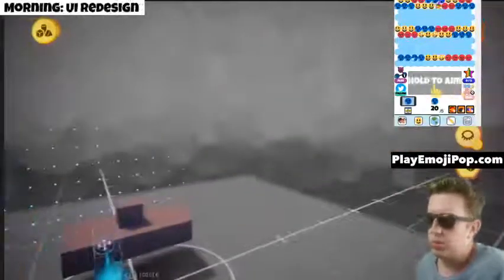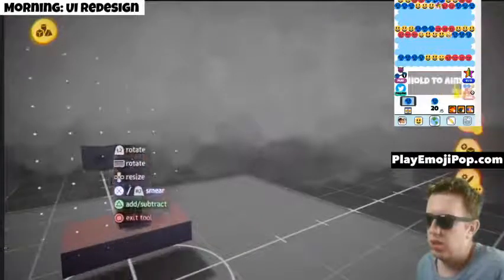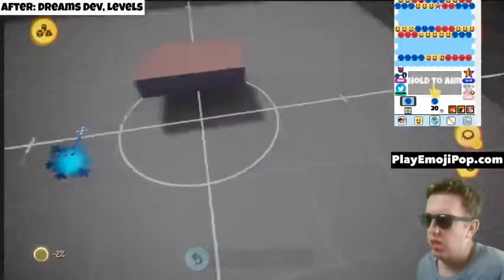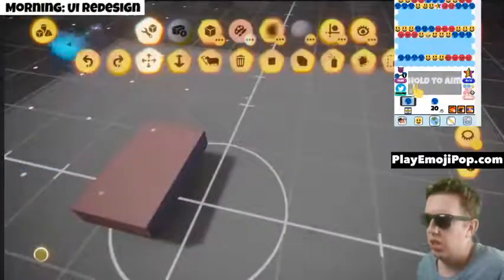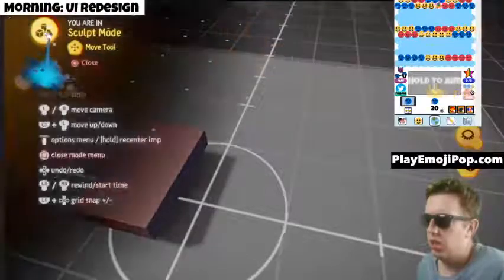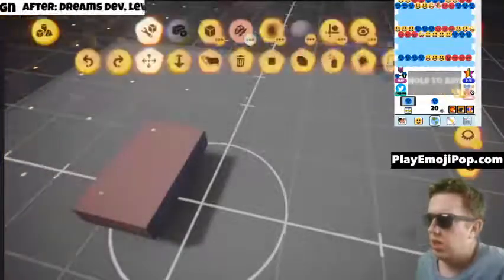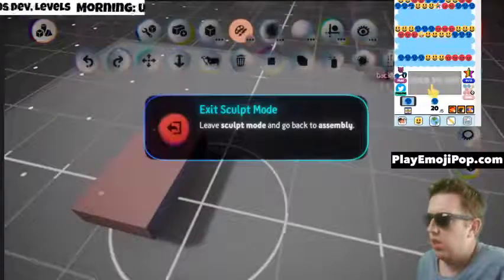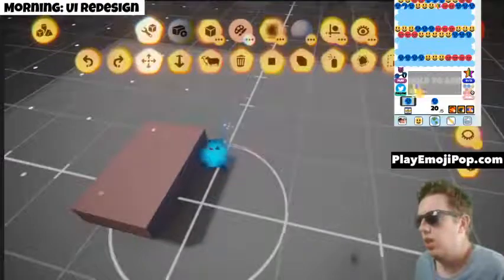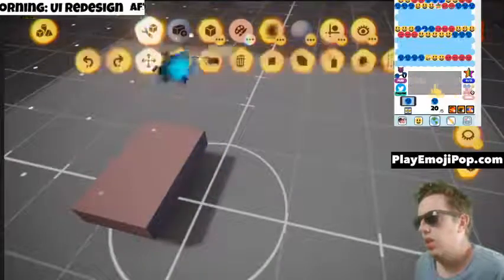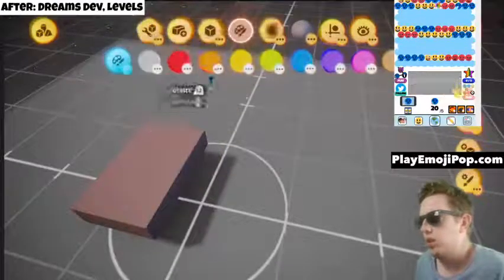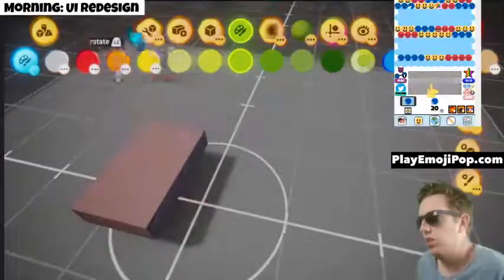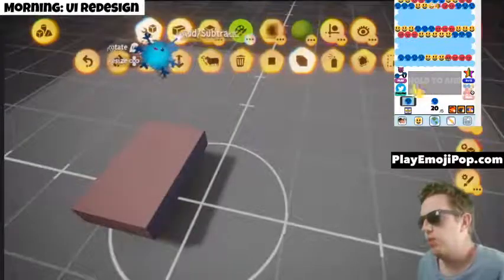I think, can we move the whole thing? Okay, let's make it green. Actually, is there a way to make all these like a group?